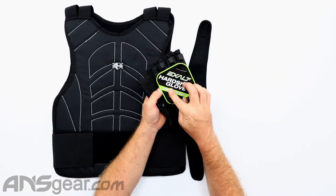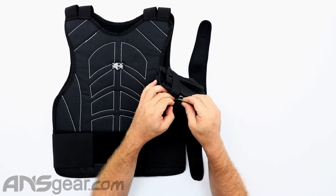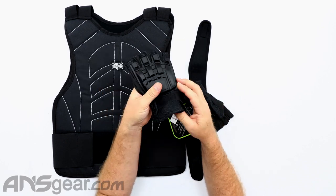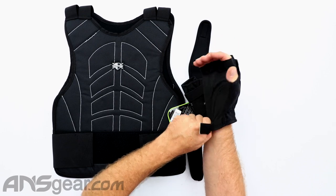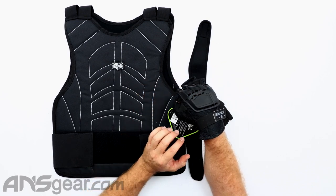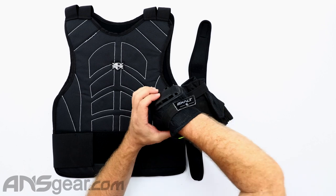Last, we've got hard shell gloves. These are small-medium gloves. As the name says, they have a hard shell on them. It's a basic glove with really nice padding through the bottom, and it also has an elastic strap you can pull around. The back side is where the padding really is — you've got a hard-backed glove right here, but it's not solid. You can see there are cutouts in the back, so if something hits it, it can collapse down and compress but still give you that protection on the back of your hand. Because you will get shot in the back of your hand — it's a guarantee in paintball.